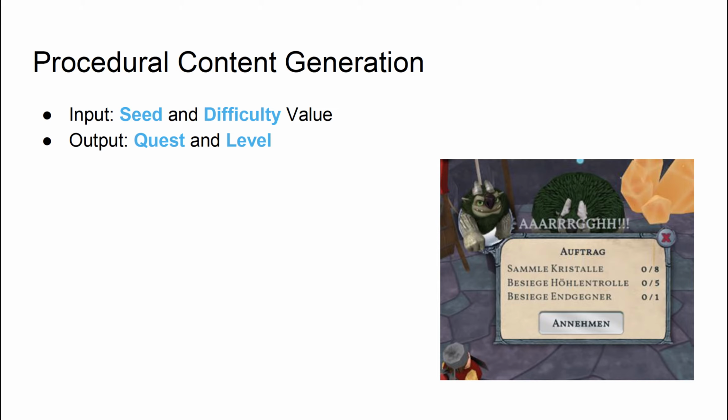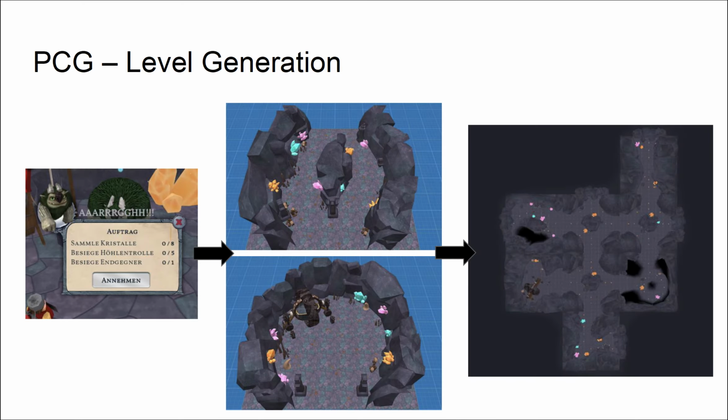And of course, the content isn't really enough to have a lot of replayability, but you need replayability in free-to-play games. And to fix that, what we did was we used procedural content generation to generate more content with less amount of building blocks. So procedural content generation means that we give a seed value to a content generator, and it gives us a quest and a dungeon. So as input parameters, we put in seed and difficulty value. Seed could be any string. The difficulty value is equivalent to the level of your player.